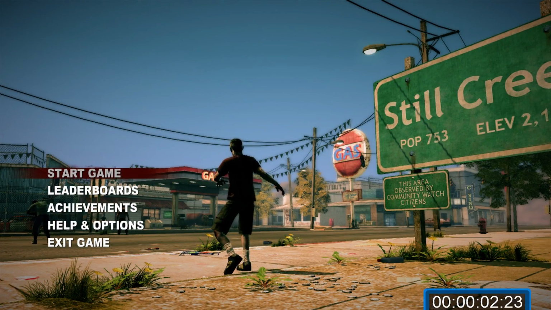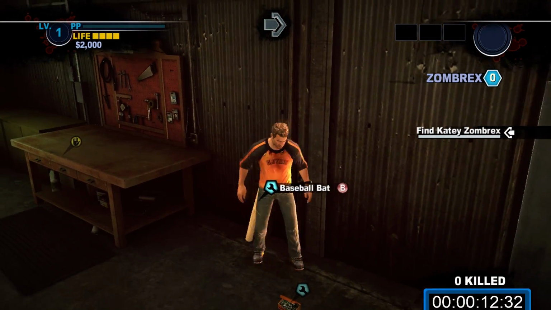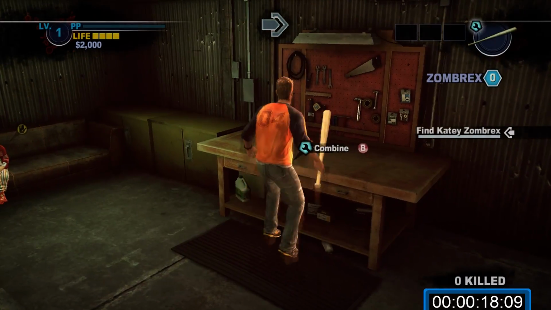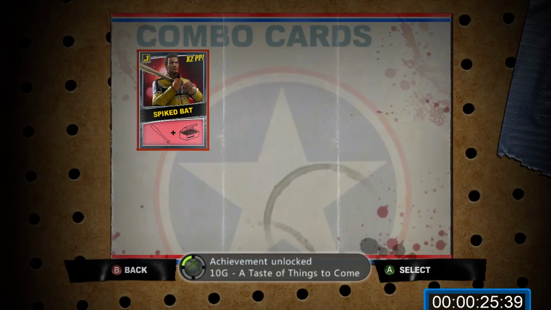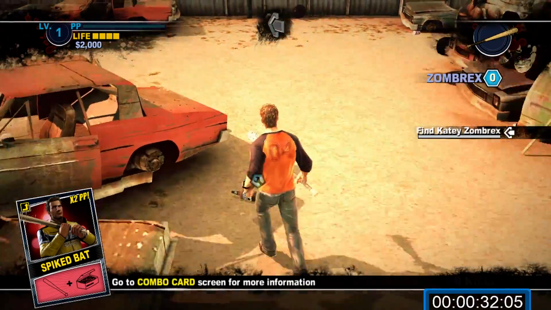Start the game and watch the cutscenes if you wish. Once you gain control of Chuck, immediately pick up the baseball bat and the box of nails in front of you. Combine these at the workbench to make a spike bat and get the first achievement, A Taste of Things to Come. That was pretty easy. 1 of 12 down.